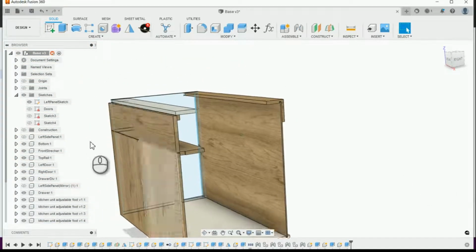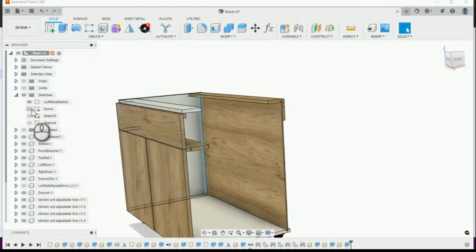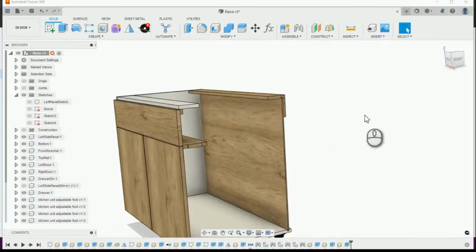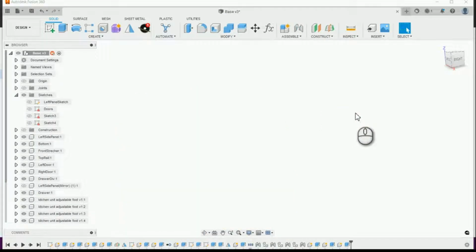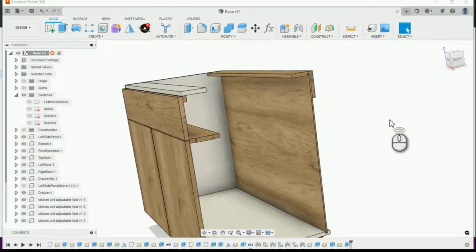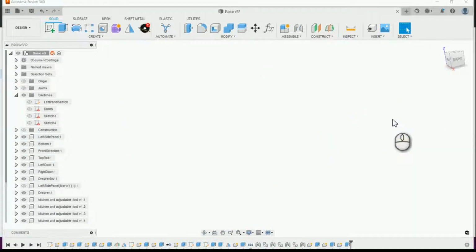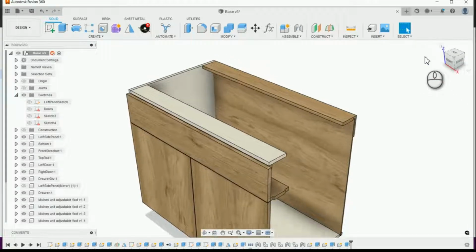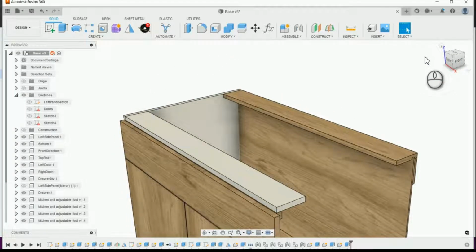Yeah, let me show the left side panel and hide the sketch. Okay, I'm missing the data. I'm sorry guys, I'm missing the data on the left side panel, so let's do that now.